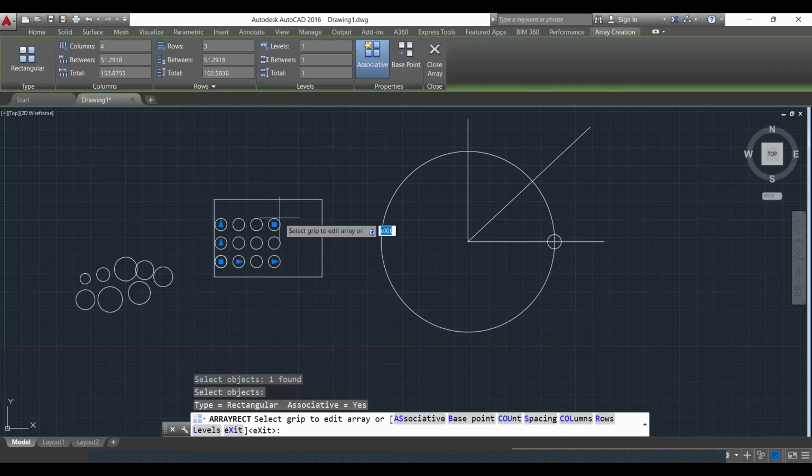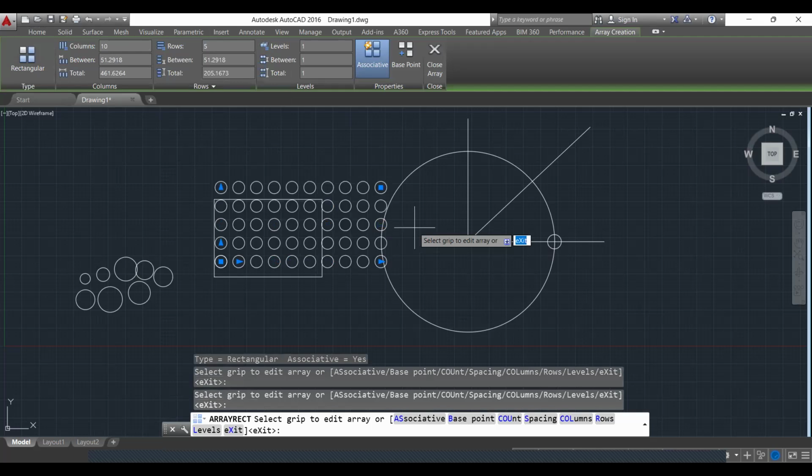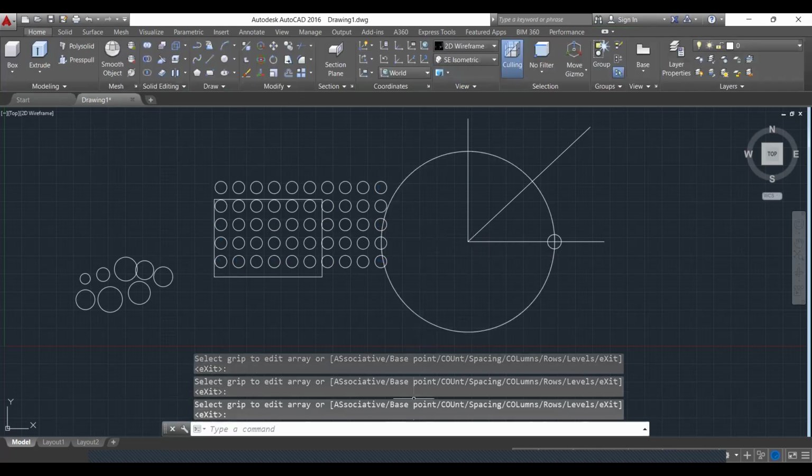What do I need to do next? I just need to select the columns. Assuming I want 10 columns, and I want, let's say, 20 rows, or let's say 5 rows. You see, then you just delete the unwanted part. But because we've not dimensioned anything here, that's why you are seeing something like this. But when we are to use accurate dimensions, we would have followed the dimensions we have created to make the drawing very accurate and precise. All right. So I think that's all for that side.